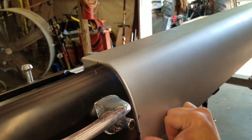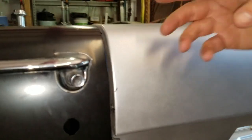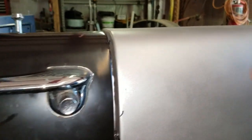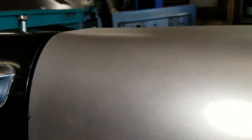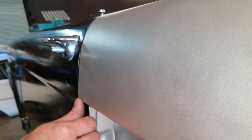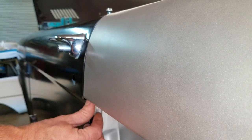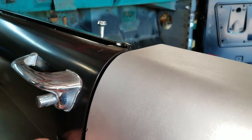So you can write down here. If you can come around, sort of give them a side shot here, and they can see how close that's fitting. This quarter, when I got it, it sunk in. It probably sunk in a quarter inch. So I kept working it and pulling it and working it and pulling it. And now you can't ask that really to fit much better.